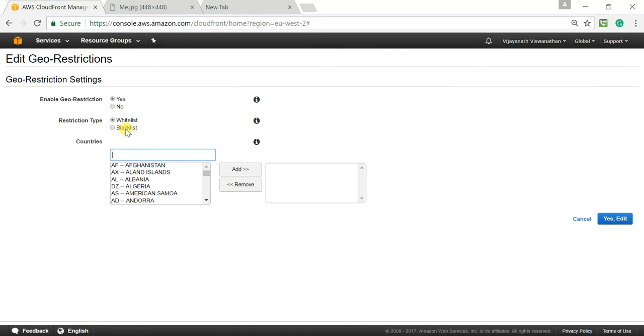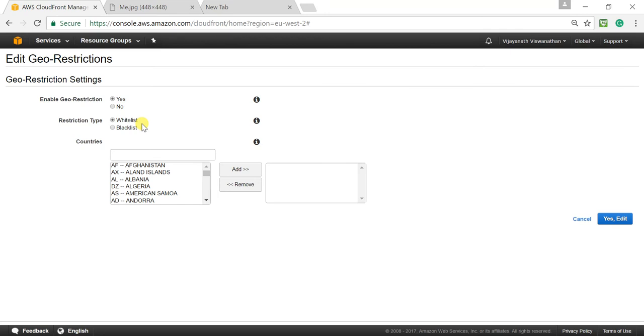If you don't want to include a specific country, or if you want to restrict specific countries, you can add that here by selecting blacklist. Or if you want only certain countries to get the data, you can add only those countries in the whitelist, and the remaining countries will by default go to the blacklist.